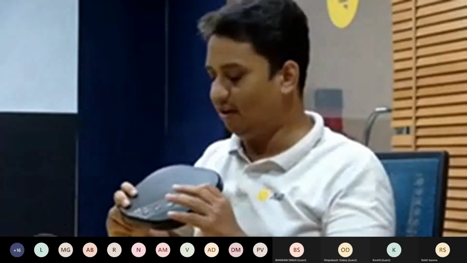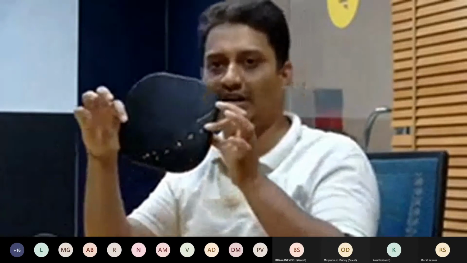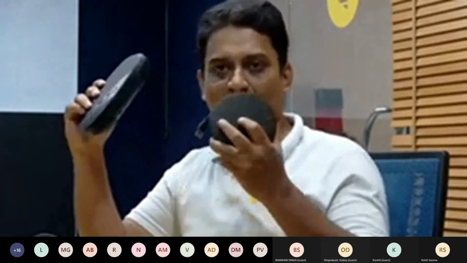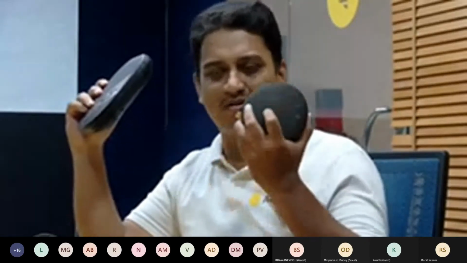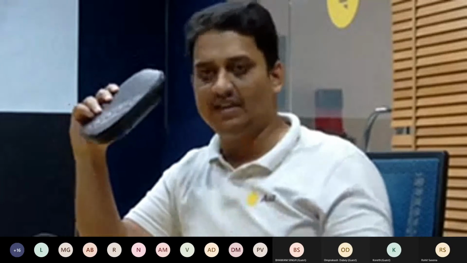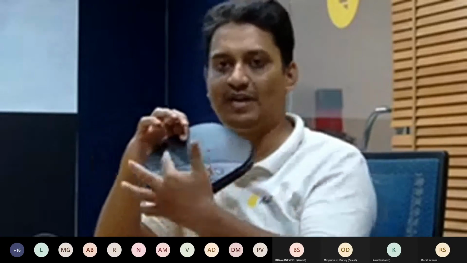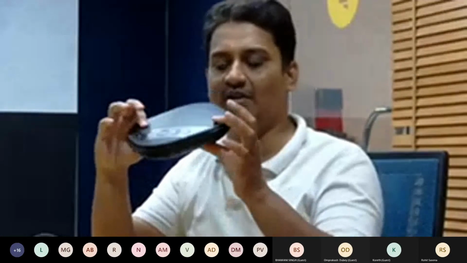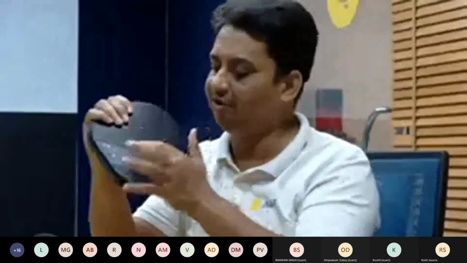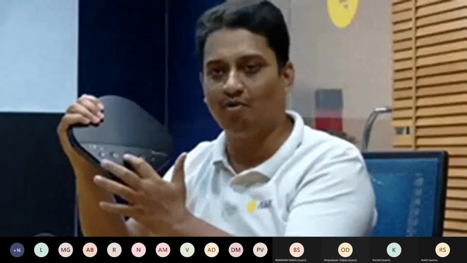Next segment, large and mid conferencing rooms. Here you can see this is the UBT 800 Pro speakerphone. So this is UBT 100 Pro for work from home or normal huddle room concept, and this is for medium and large conferencing rooms. It comes as a USB and Bluetooth speakerphone. It has 4 unidirectional microphones, 1, 2, 3, 4, to cover 360-degree, with 3 meter diameter coverage, and it has 5-watt speakers. Here you can see there are volume up, down, mute buttons, and a Bluetooth enable and disable button also.